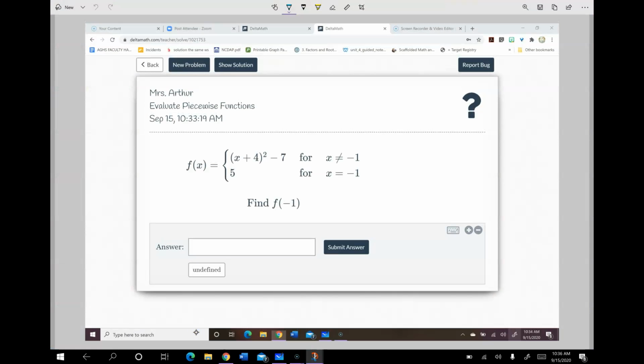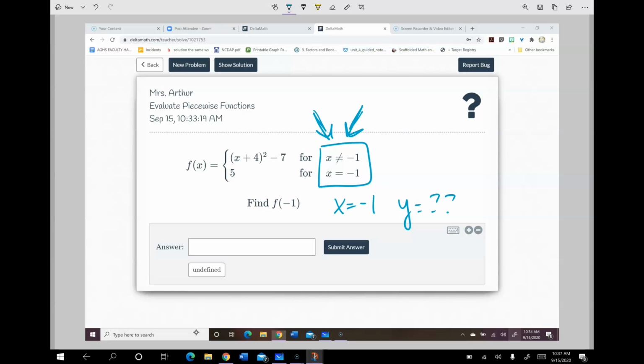With the piecewise functions, you guys are used to plugging in stuff. You know how to evaluate. You plug x in, you get your answer, you're good. But with piecewise, you have multiple equations to choose from. So you have to look at this right here. This determines which equation you choose. Inside parentheses is your x. So this is saying when x is -1, what is y?